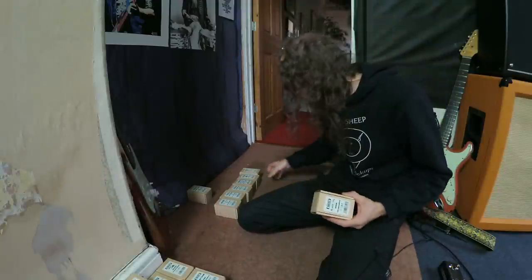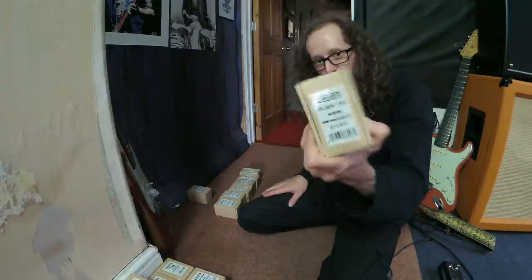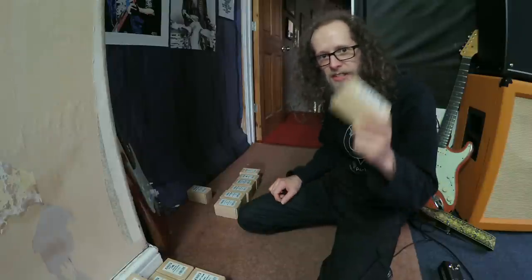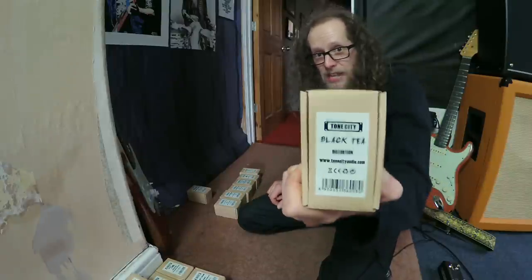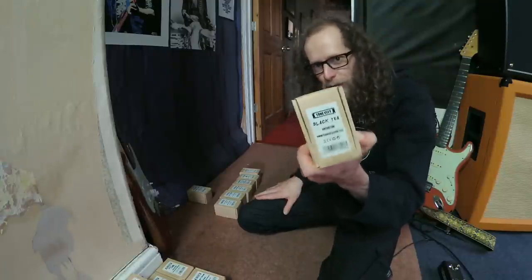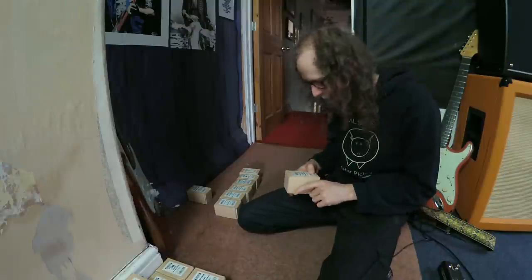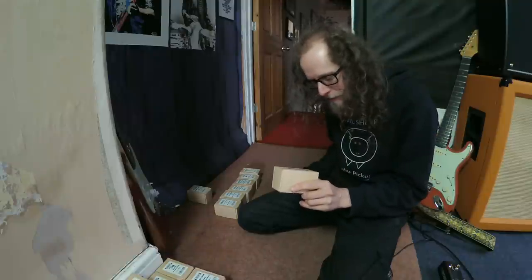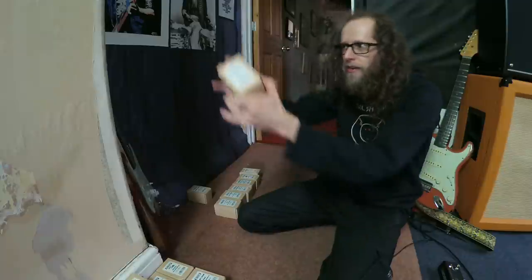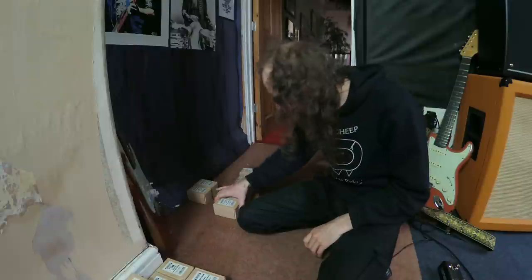Okay, Black Tea Distortion. This is rivaling the Golden Plexi. I am going to have to mess around between the Black Tea and the Golden Plexi and see which one I prefer out of these two, because this one is giving the Golden Plexi, my favourite Tone City pedal, a run for its money right now. So we're going to have to do a bit of an A-B between these two to find out which one I prefer and why. As soon as I plugged this in, it was like the gates opened and the light shone through. So the Black Tea is beastly.